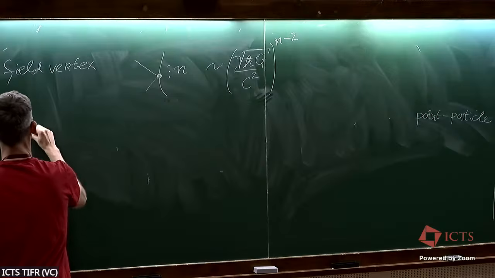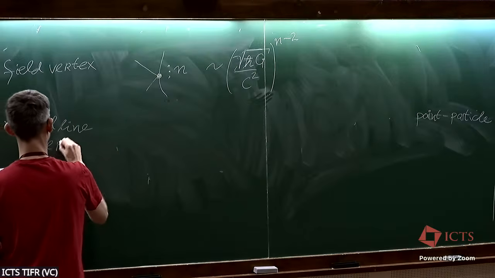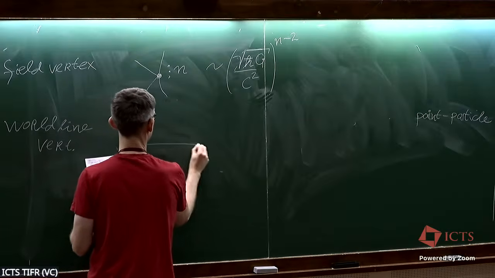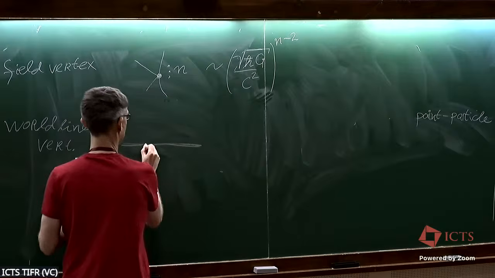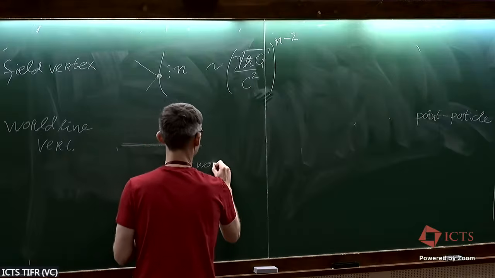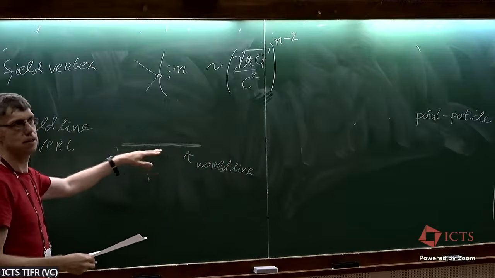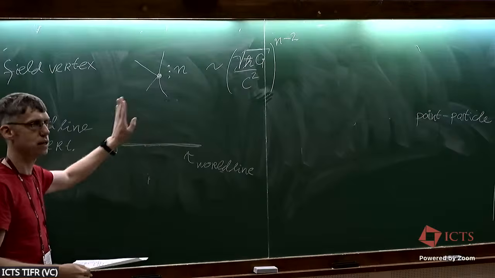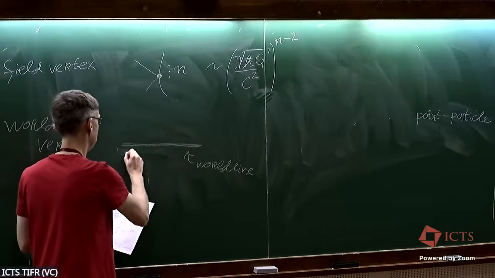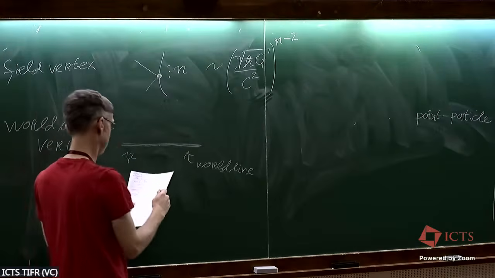And for the world line vertices, it works in a similar way. So let me draw the world lines as a thick line. However, that's more for visualization purposes, right? Because we are not integrating out any degrees of freedom on the world line. We're just integrating out over the metric. So this is just for visualization purposes. Nothing is propagating along those thick lines. They could carry a label 1 or 2, depending on the body that one looks at.